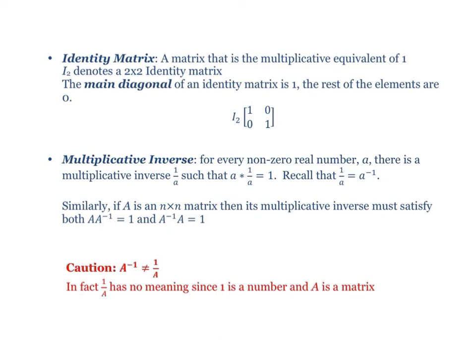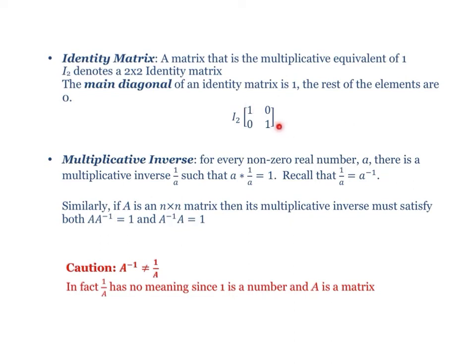Today we're going to work on the very last section dealing with matrices and systems of equations. In order to do that, we need to talk about some important matrix concepts. The first would be the identity matrix. Essentially, an identity matrix is the same thing as multiplying by 1. So just like you multiply some number times 1, you get that same number. You multiply a matrix by the identity matrix, and you get that same matrix.